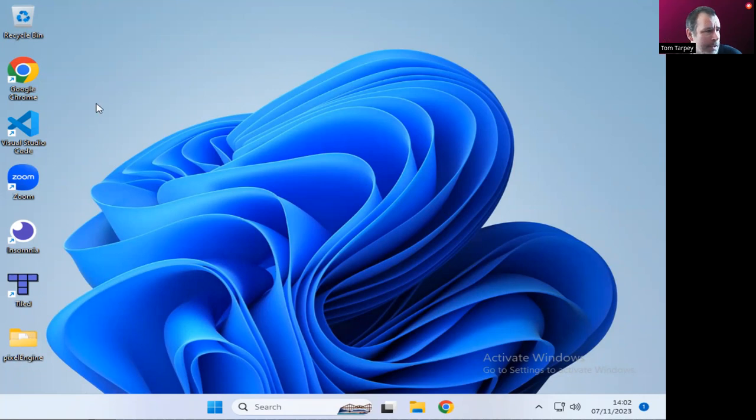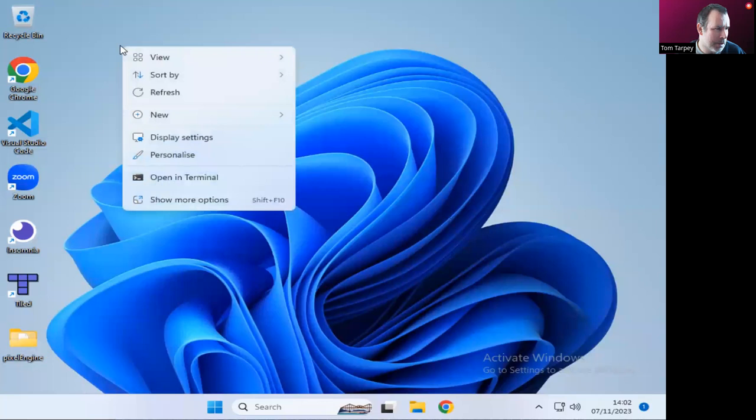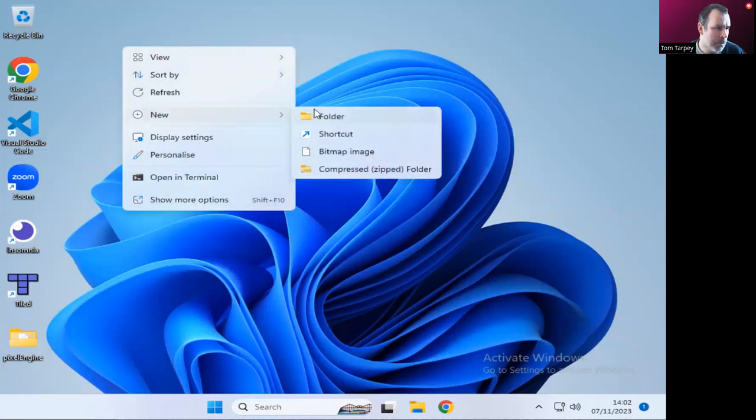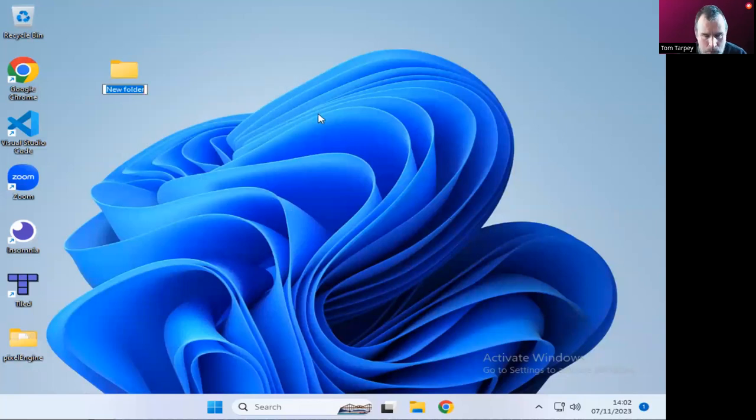Okay, so our next thing to do, this one's going to be a video about setting up a simple project with an HTML, CSS, and JavaScript file. To do that, the first thing we're going to want to do is make a new folder. So we'll say new folder. We'll call this JS Project 1.